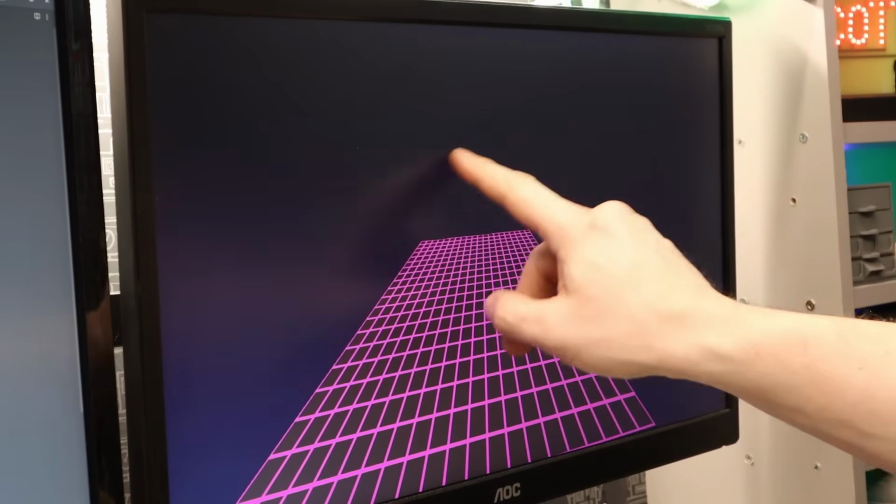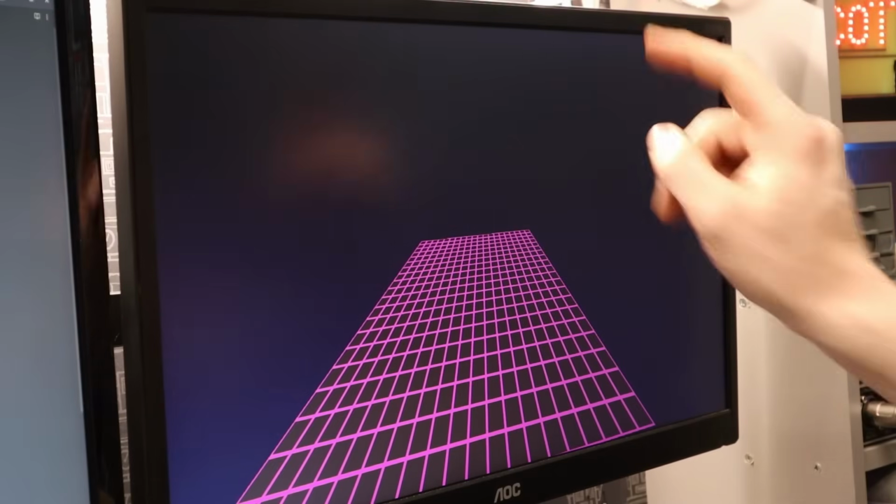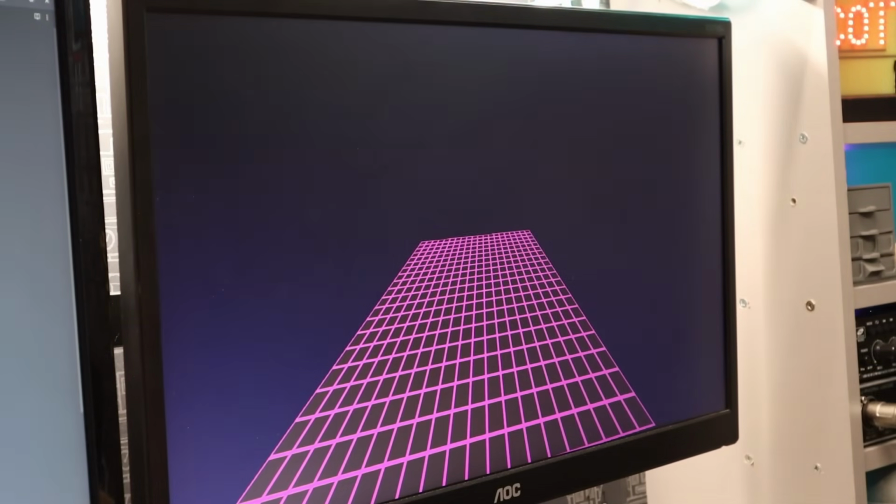So far I know how to load objects, and I've got the floor. The next thing to do is work out some mountains. I want little mountains to pop up in the background, just like here. And then later I want the sun. So let's go make the mountains appear.